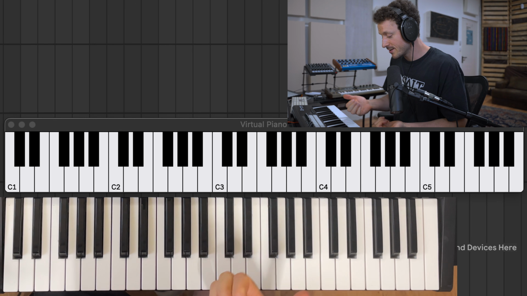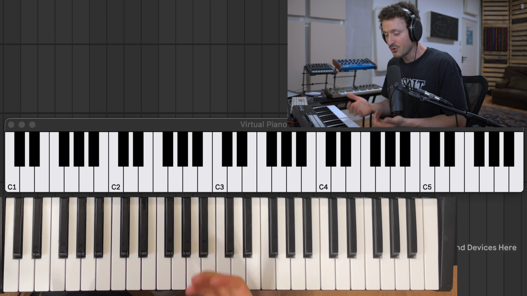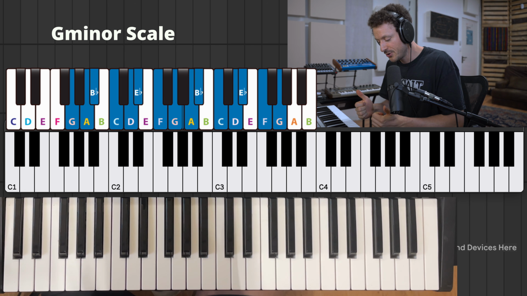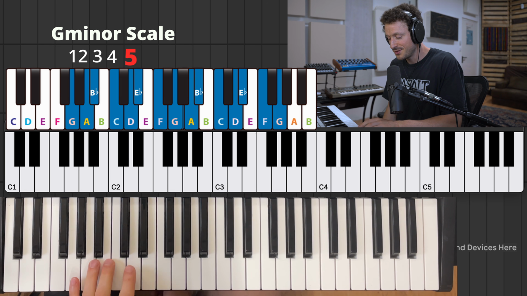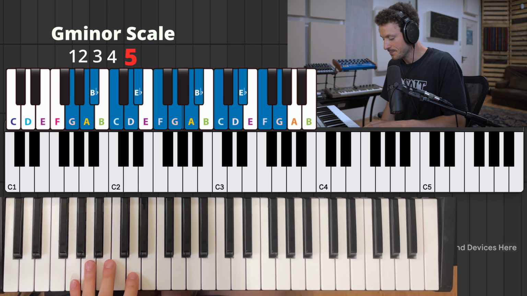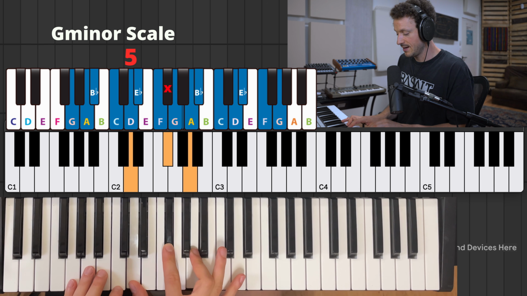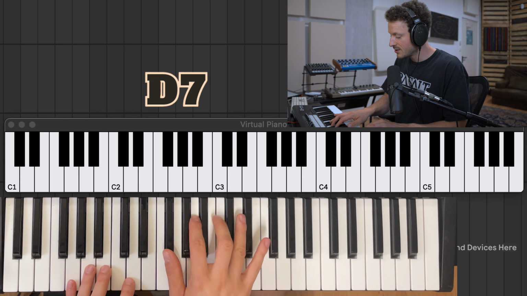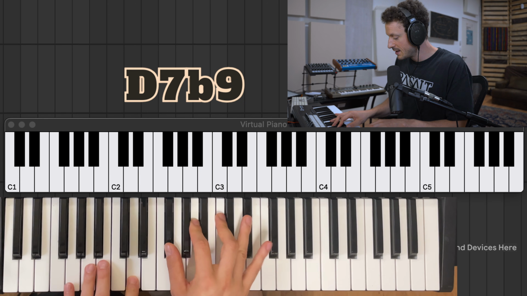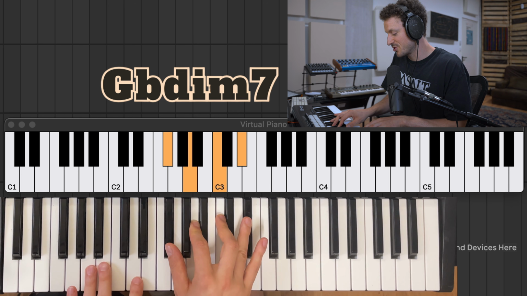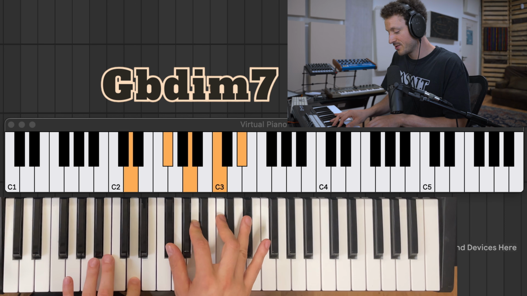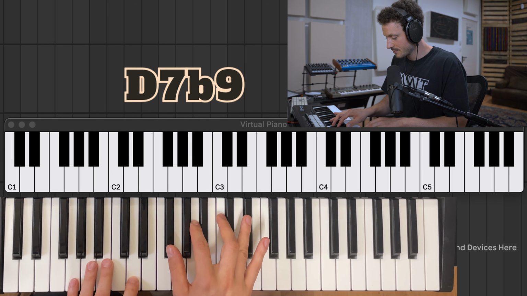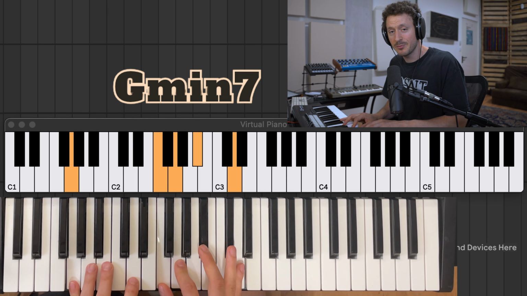But something that I do think is worth looking into is usually dominant chords in house music because they play a specific role. Let's say we do think in the scale of G minor, then our 5 chord, our dominant chord would be D, because that's the 5 of G. So a dominant chord has just a major triad and then a minor 7. That would be this. And then very often you just add this up here, which is the flat 9. If you have this up top, which is a diminished 7, a major third above the 5 that you're playing, that's a really nice dominant chord, right? So from this, let's just try that out. We can go really nicely back to our G.